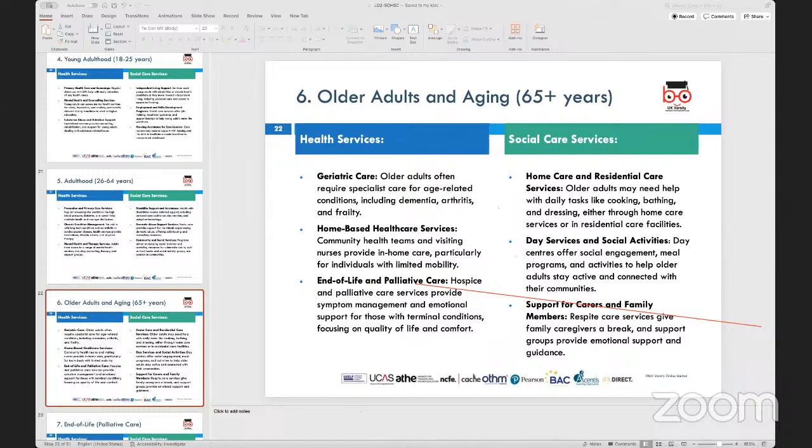So, the example that I would want to mention when we talk about support being given in later adulthood is for people over the age of 65. That would mean that they have a chronic illness, they need to sustain their independence, and in order to sustain their independence, they are also looking at improving the quality of life. Now, there could be conditions like dementia, arthritis, and frailty that I've mentioned on the slide.